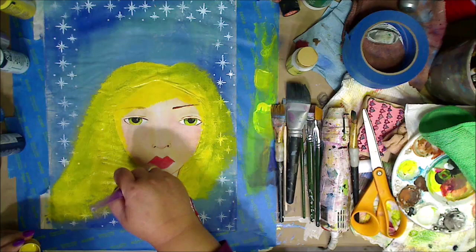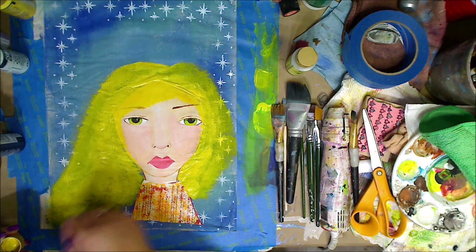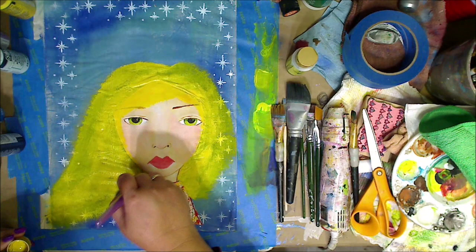If I can reuse something instead of throwing it away and use it to my advantage, then it hangs on the wall. It's a piece of art. You can give it to family, it's whatever you want.